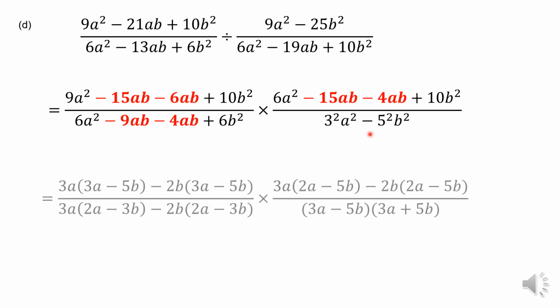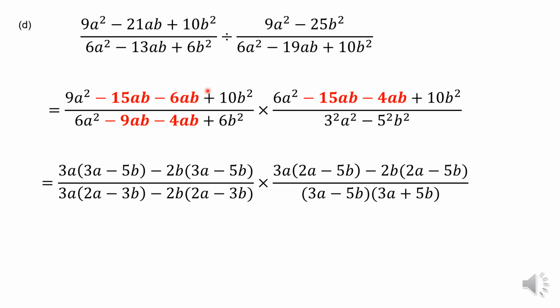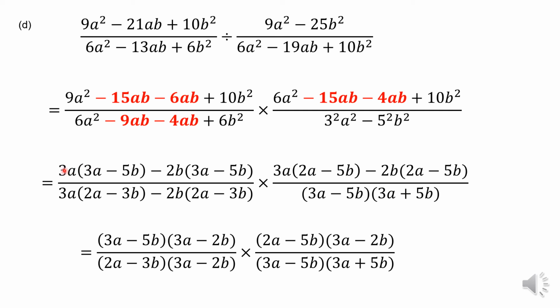Okay, so now I can factorize by grouping, where I have 4 terms, and this one here, 3 squared a squared minus 5 squared b squared is just the difference of two squares. So it will be a 3a minus 5b in one bracket and 3a plus 5b in another bracket. So I go ahead then and I write everything outside the bracket here in its own bracket and write only the common factor once. Okay, so when I'm here, I'm pretty much close to being done. Again, I suggest you pause the video before you start canceling.